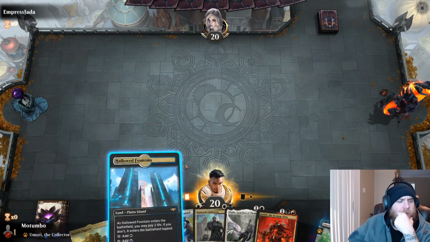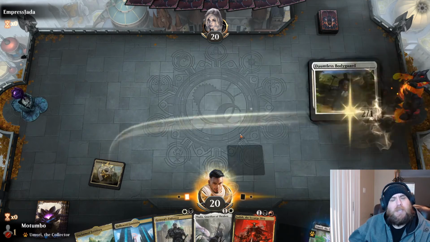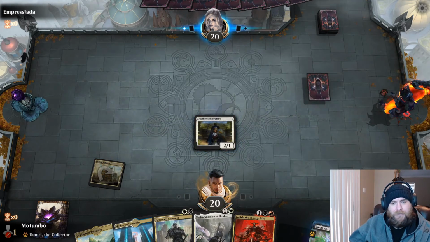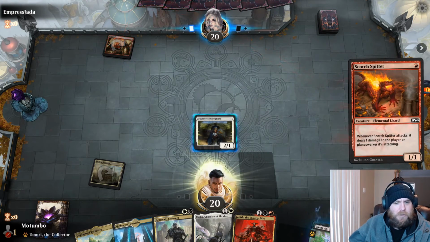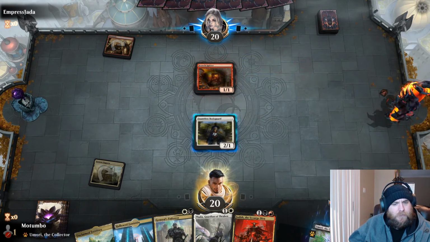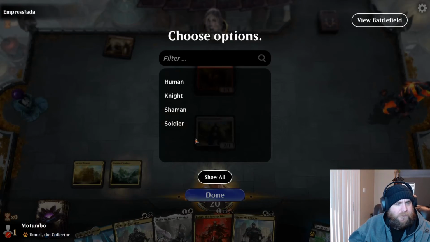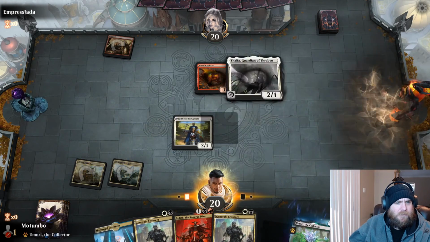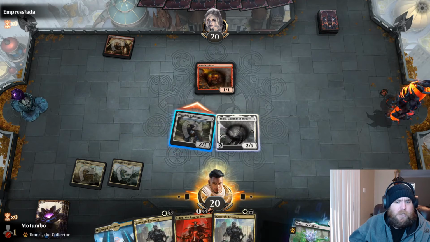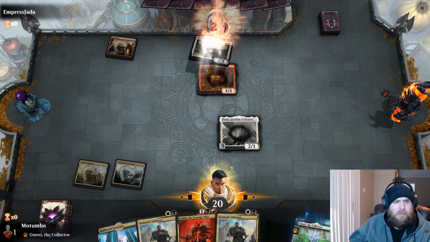I think we do have to run this out. I feel like our opponent's on a colorless deck. Oh, completely wrong. Scorch Spitter, though. The old human. You gonna make a trade? Let's do it. No trades, huh? Okay.